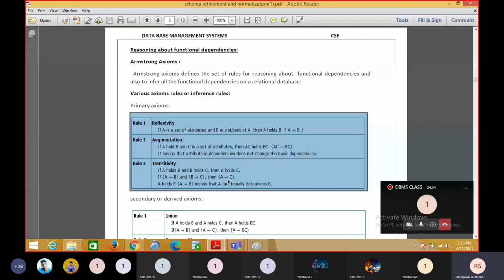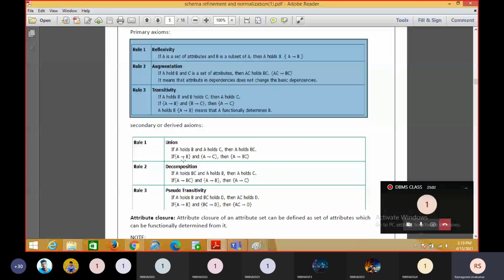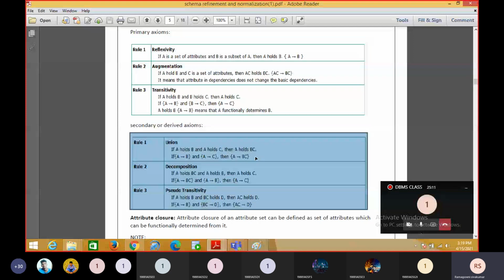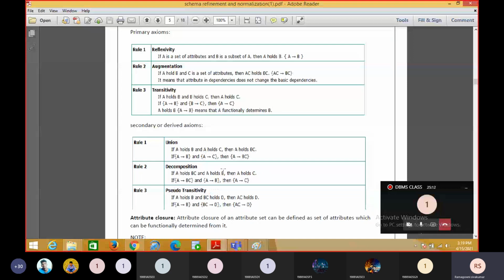Union rule means if A determines B and A determines C, I can write A determines BC. If you write like this, that is the union rule. Decomposition: if A determines BC, then A determines B, and then we can write A determines C. See, this is the decomposition rule.